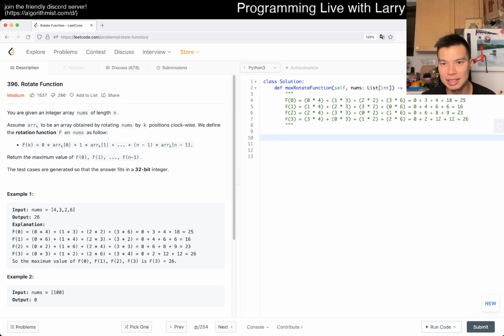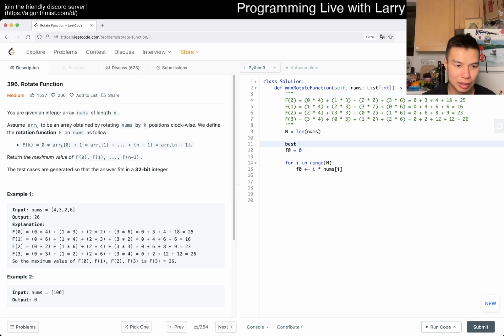So then maybe we can just say f0 is equal to 0, right? n is length of nums, for i in range of n, then f0 we add i times nums of i, right? Okay, so now we have f0. And maybe we keep track of the max.